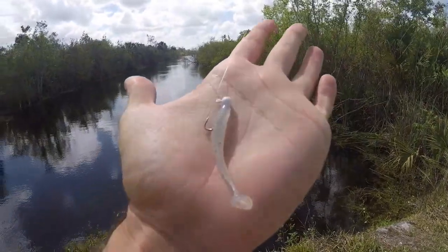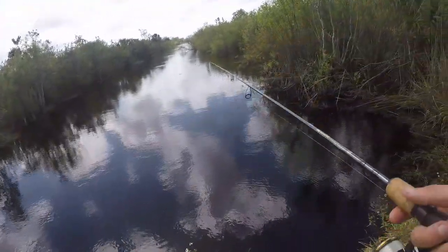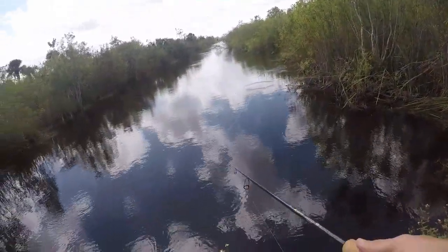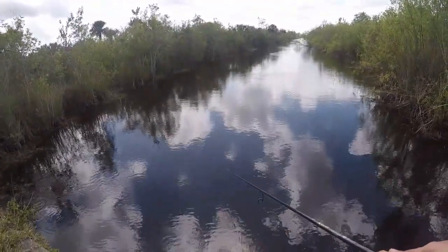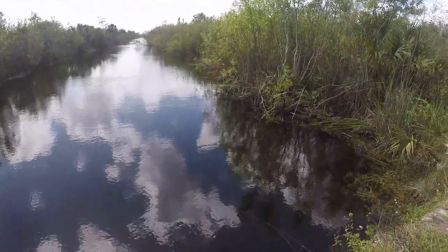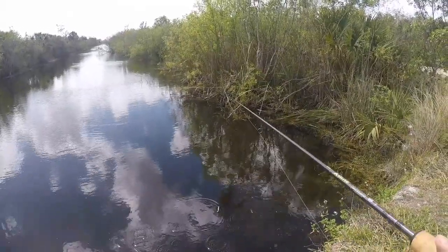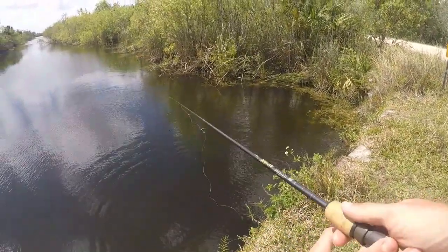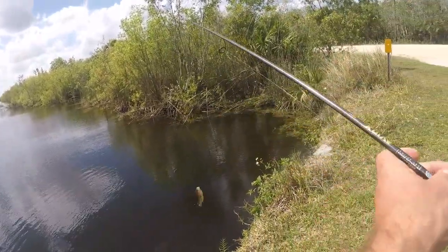Here's the lure - just a little better look at it. First time fishing this particular brand, though I've fished small swim baits like this before. We'll cast it out - I had a bite already, just going to swim it back. If that's any indication of how this spot is going to go it should be pretty good - had a bite literally within maybe two seconds of it being in the water.